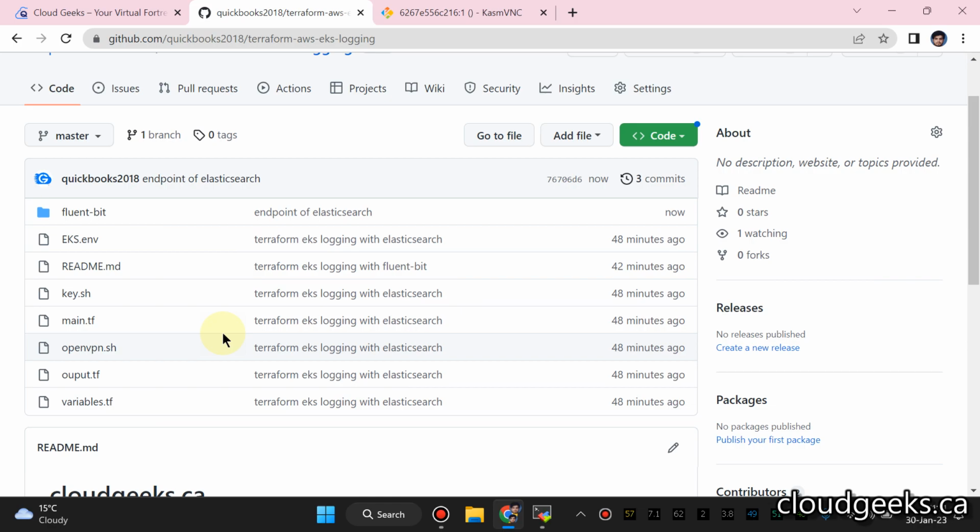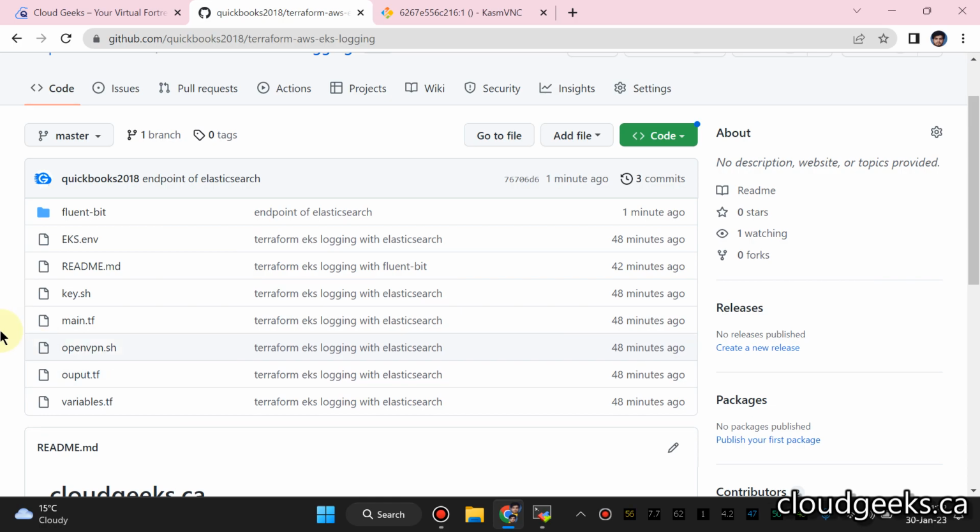So for that, we need to set up a VPN, and you can set up an unlimited number of users, like how many developers. I mean, definitely you can set up 5 to 10 developers, whoever wants to access this logging area. You can set up the VPN for that, and we are going to do exactly that for our developers and for us as well, because we are not going to simply access this particular Kibana, right? So that's why we need a VPN, and securely we are going to access that. So let's do that right now.